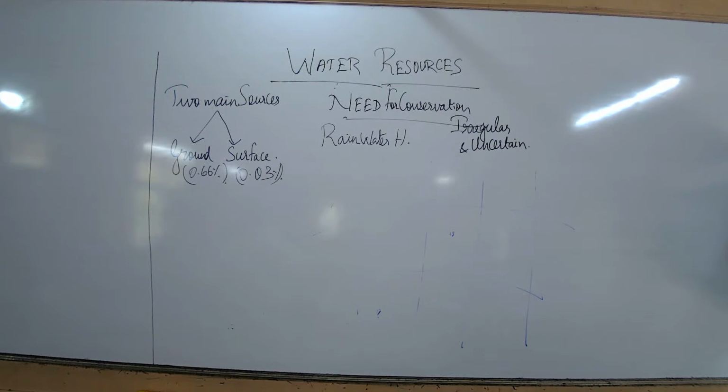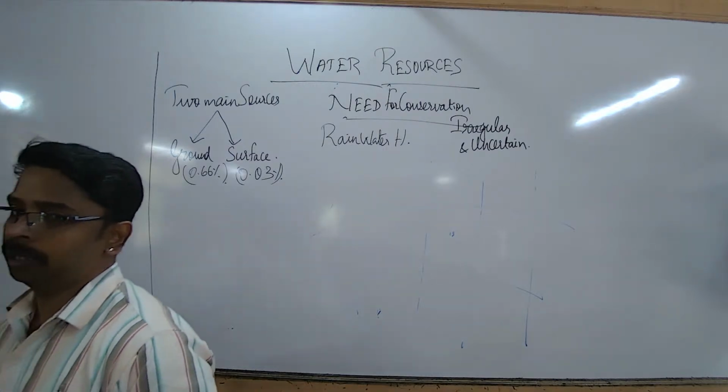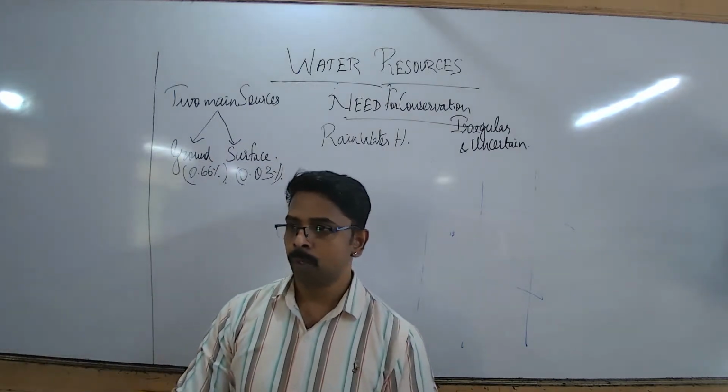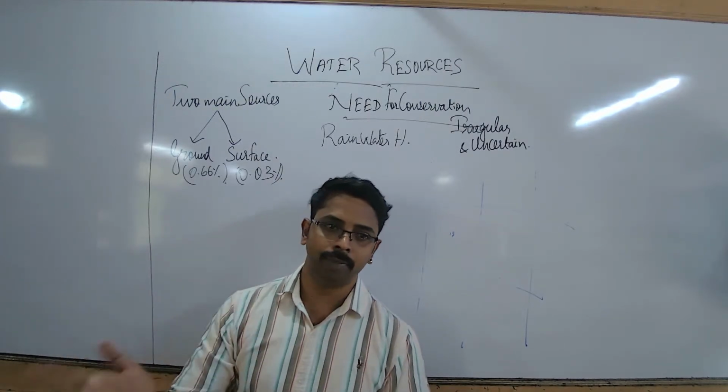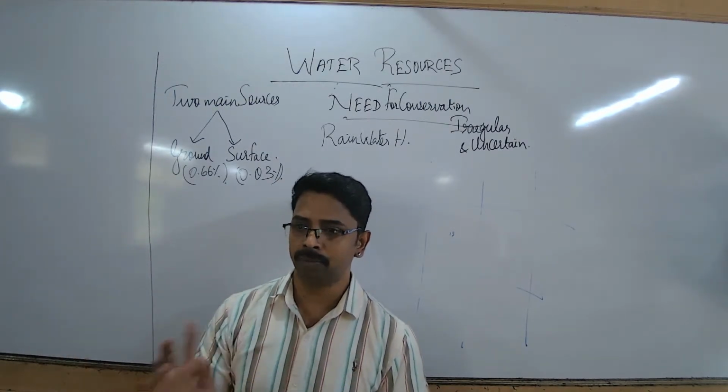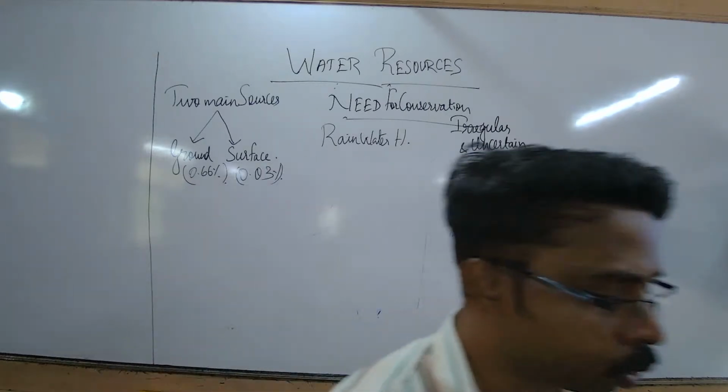Why trees? How will trees help you? They will reduce the rate of evaporation. The more water is stored in the dam, and the higher the heat, the more the water evaporation will be. So if I want to explain watershed development simply, wherever there is a water body, either a river, a reservoir, a pond or a lake, we try to give a belt of trees. Which belt of trees? A green belt of trees. That is called a watershed.